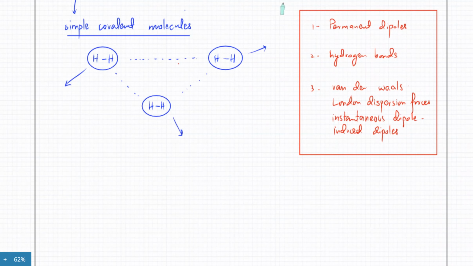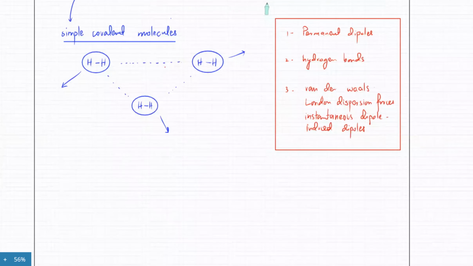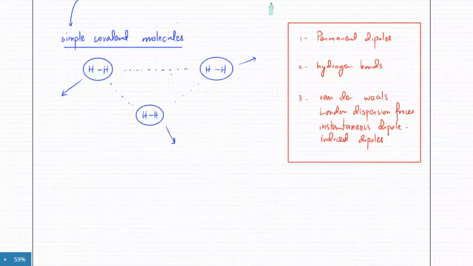So we're done with the ideal gases. The next is everything non-ideal depends on intermolecular forces. We're going to study intermolecular forces in a lot more detail, specifically these three forces, and remember all of them are considered to be weak forces. They're not very strong. So let's talk about the first one, permanent dipoles. What's a permanent dipole? That's the question.